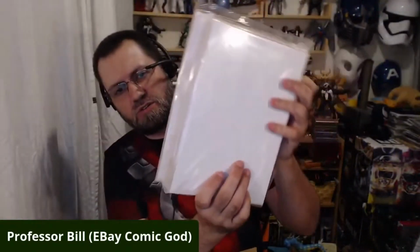So let me pop those puppies out. And hey, you go over there, and you cardboard stuff, go over there. Okay, so I got two different sizes of stuff. Look at that, two different sizes of books, but there's a lot of books. I think there might be some Marvel graphic novels in here. My receipt is in there with the whole packing list. Nothing hiding underneath. Okay, cool. A whole bunch of stuff's in there.